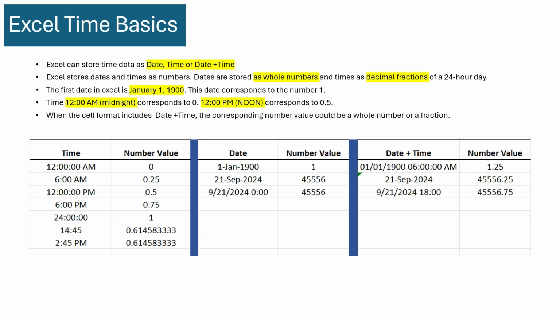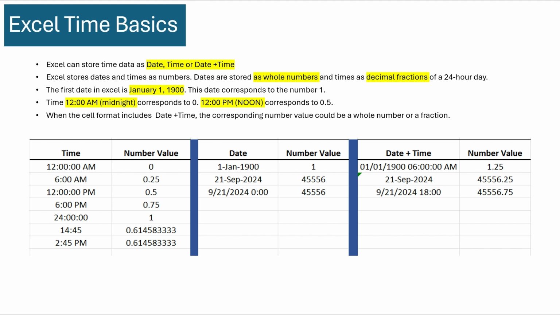What is the date that corresponds to number 1? Well, the date that corresponds to the number 1 stored is January 1st, 1900. So that's the first date available in Excel. Anything before that is hard to handle in Excel. We usually don't need to worry about that.